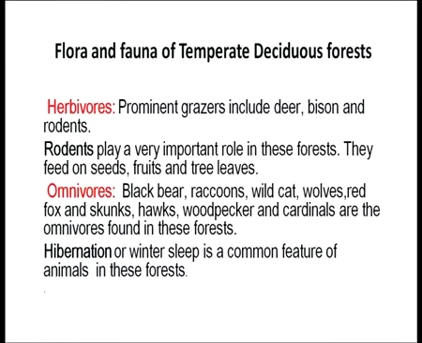The animals which are the primary consumers are the prominent grazers that include deer, bison and rodents. Rodents play a very important role in these forests. They feed on seeds and fruits of these trees. Black bear, raccoons, wildcat, wolves, red fox and skunks make the carnivorous animals in these forests. Hawks, woodpeckers, canids are also the omnivorous animals most commonly seen in the deciduous forest. These animals have the property of hibernation, which is also called the winter sleep.